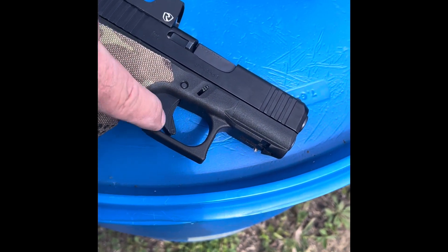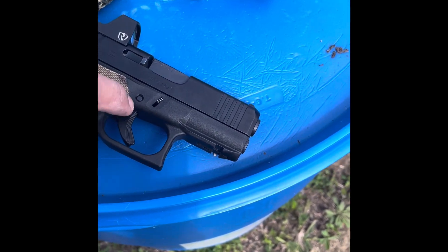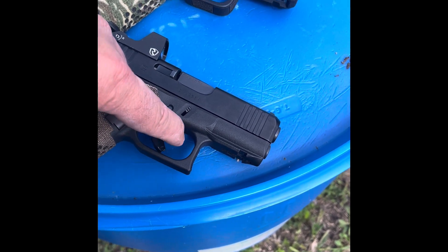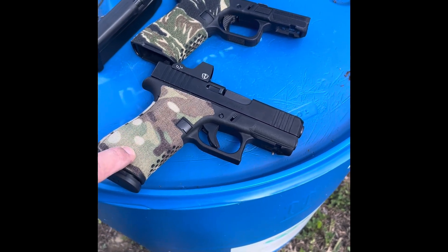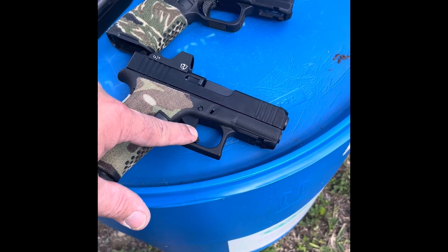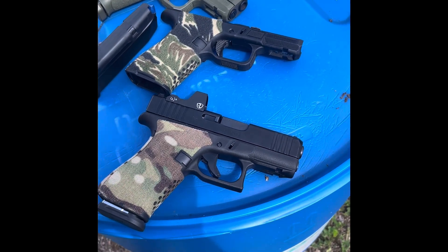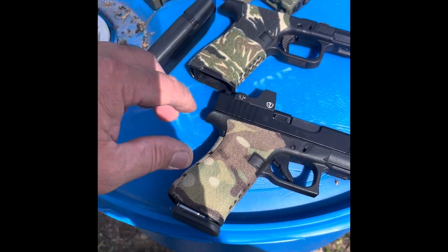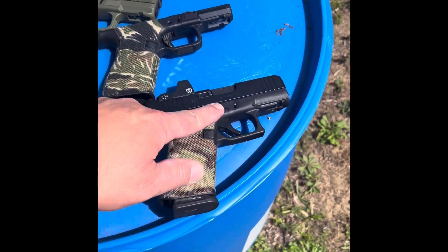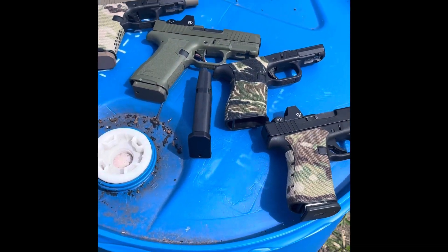I'll say the PSA micro dagger trigger - I actually like it better than the stock Glock trigger, just the feel and comfort. The shoe on the Glock is horrible - the safety detent on the front sticks out through the whole firing cycle and pushes into your finger. You're almost firing the gun from the safety as opposed to getting any support from the trigger. If you do a three to four hundred round session, that thing starts hurting your finger. I'm an old truck driver with calluses and it still bothers me.